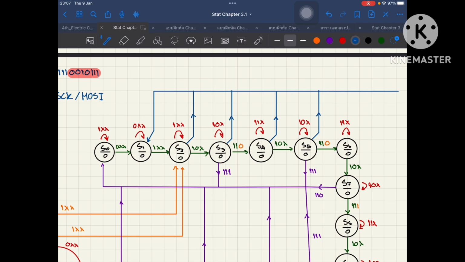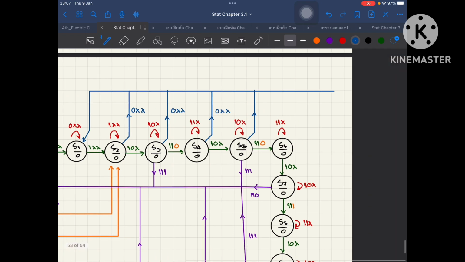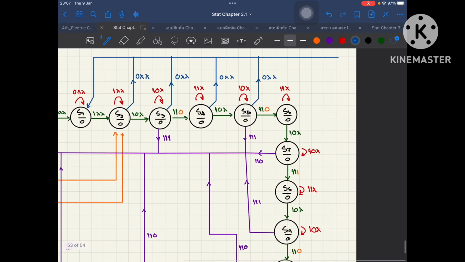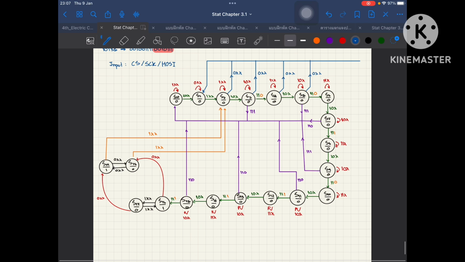If CS is 0, we don't care about SCK and MOSI. So if input is 0 and don't care, it will go back to state 1, and do so in every state.